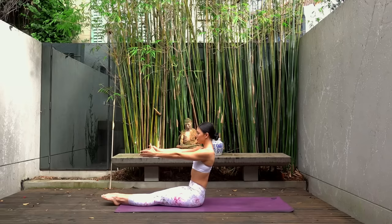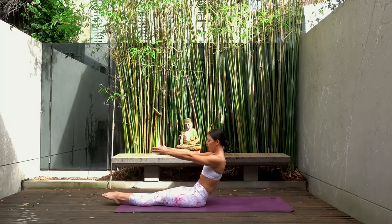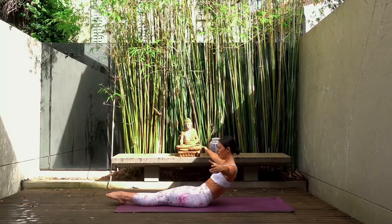So this is a little bit more challenging with our legs straight. So I want you to squeeze your thighs together to help you. Last one, hold in your C-curve, strong abdominals. Inhale, reach your arms up, lower, exhale, open and close.